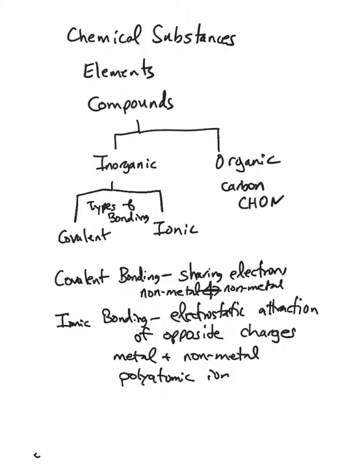So one of the key skills you'll need to have is being able to identify what's a metal and what's a nonmetal. Looking at the periodic table, those elements that are left of that stair step are metals. Along the stair step are semiconductors or metalloids. And to the right above that stair step, on the right hand side of the column, will be our nonmetals.